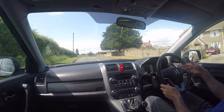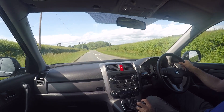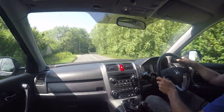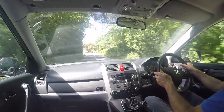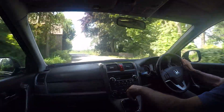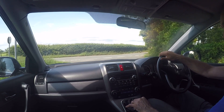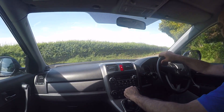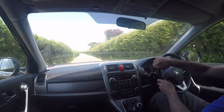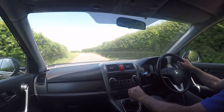All the dashboard dials and pixelation are absolutely fine. The temperature gauge, now I'm up to full temperature, is running at a third — which is exactly where it should be on a Honda. Cruise control is working perfectly. This one does have a Parrot hands-free system fitted as well; I'm told by the last owner it works, though I can't guarantee it. The only wear I can find inside the car is fairly minor — a little bit of wear on the leather around the top of the gear lever, but I'm being ridiculously nitpicky about it.